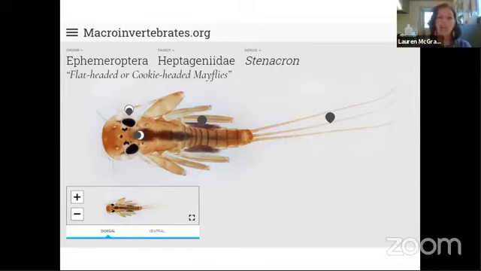And so this is an amazing example. The flat-headed mayflies are some of my favorites. They cling to rocks. So if you're looking for them in a stream and you pick up a rock, you might see something kind of moving around, but they stop pretty quickly and they're so beautifully camouflaged, they can be hard to find. So if you're out looking and you spot something wiggling around on a rock, check to see if it's got those abdominal gills and the 2 to 3 caudal filaments. And they go through a pretty intense transformation. So this is the larval form, right?